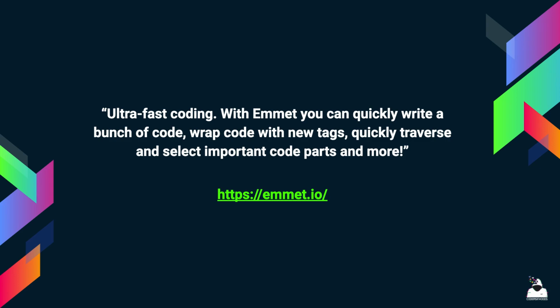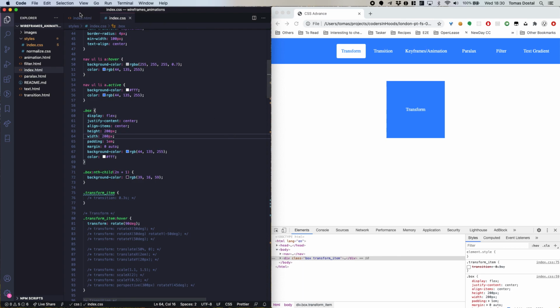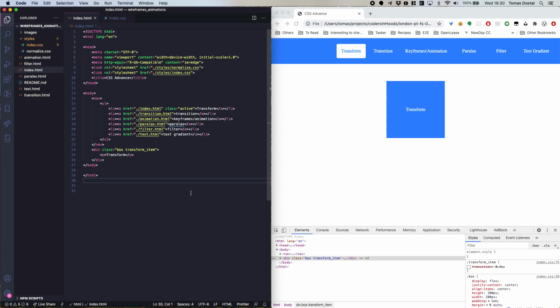It is kind of like a library, or let's say plugin, or whatever you want to call it, for text editors. I would say 99% of text editors will have Emmet included by default as you install it, because it's just been so widely used and it's quite useful. You will have it in there.